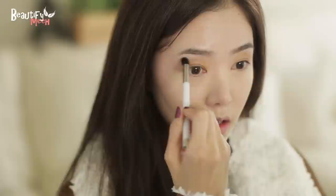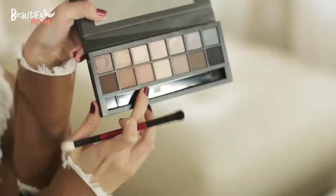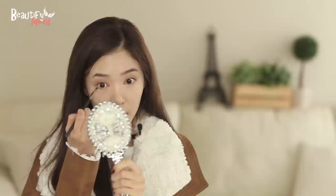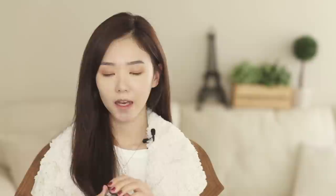I'm using a blending brush to blend up the edges. Now using this light ivory shade, I'm going to highlight my brow bone. Then I'm using this light brown peachy tone, like a rose color, and applying that a little bit on the outer corner — extending it past the eye and blending. I'm also applying that same color on the outer corner of my bottom lower lash line. This will give more depth to the eyes.